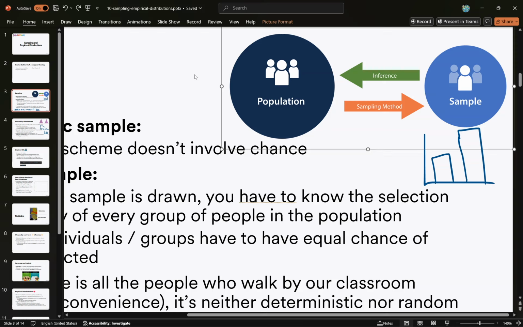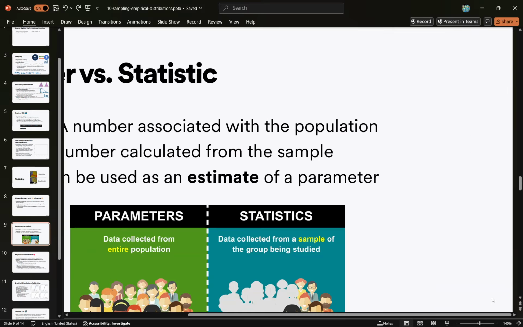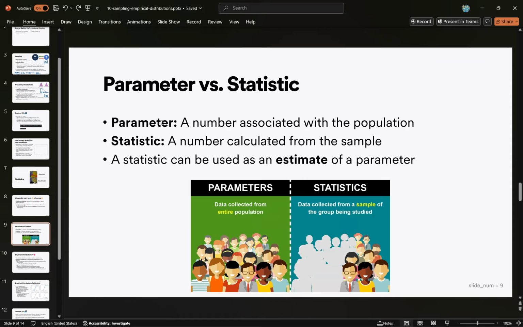Say you wanted to know the average age of everyone in the world. That is not technically a statistic, because it's dealing with the entire population that you're sampling from. So that's where this word comes into play. That would be called a parameter at that point. There's a difference. A parameter is when you've got data from the entire population, like you do have every value.